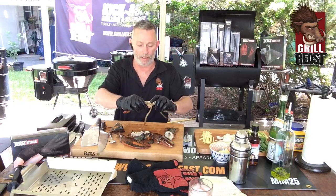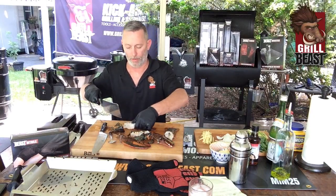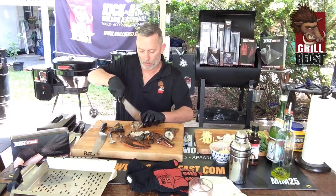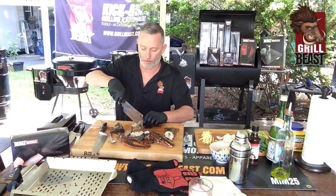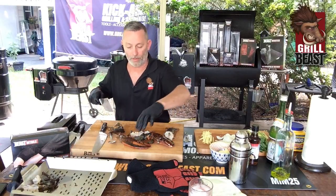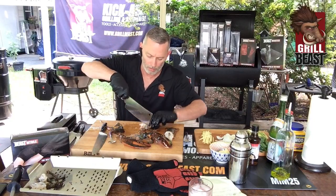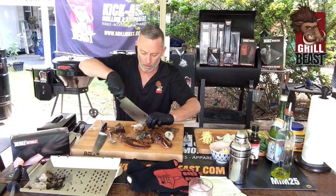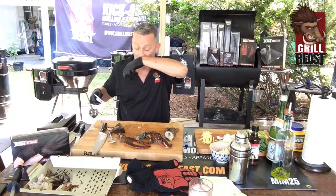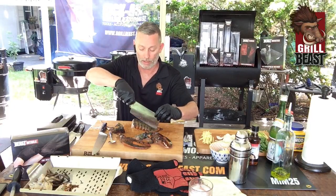All right, so whenever you have this, now you just want to cut it up into sections. There's no real definite way to do it. You just do it. All right, so we got these. I'm going to start throwing that stuff in the pan. Can y'all see the pan here? Yeah, all right. And I'm going to cut this one into probably three sections. I remember the very first time I ever had this, I was like, wow, it's so easy to get to all the meat when you cut it up like this.